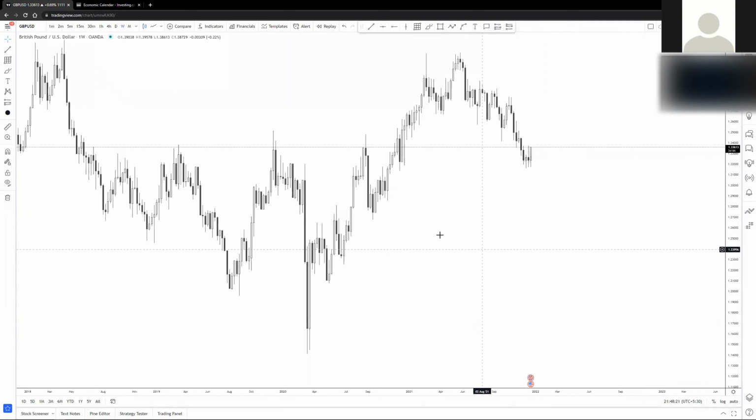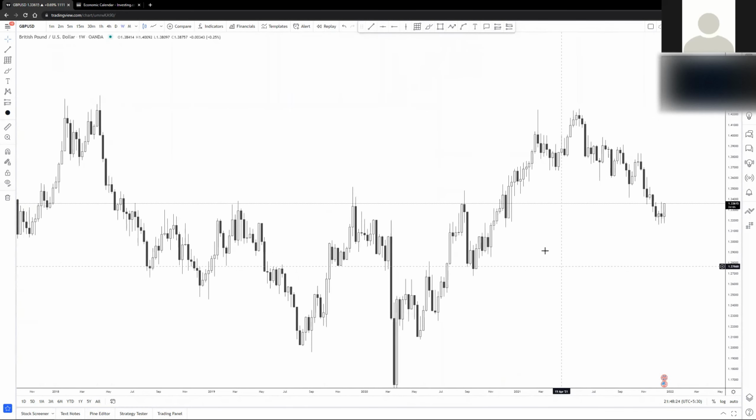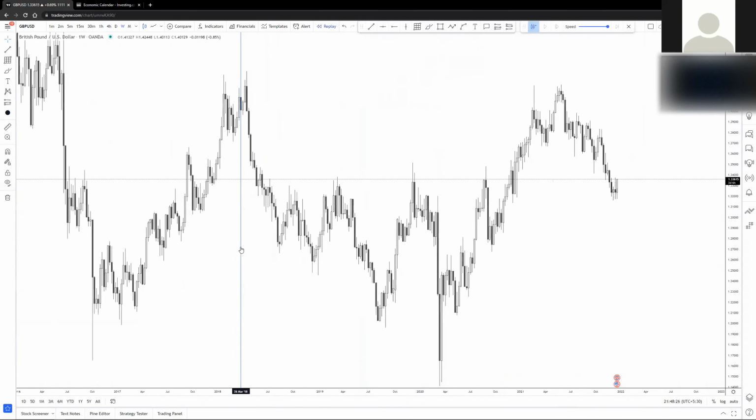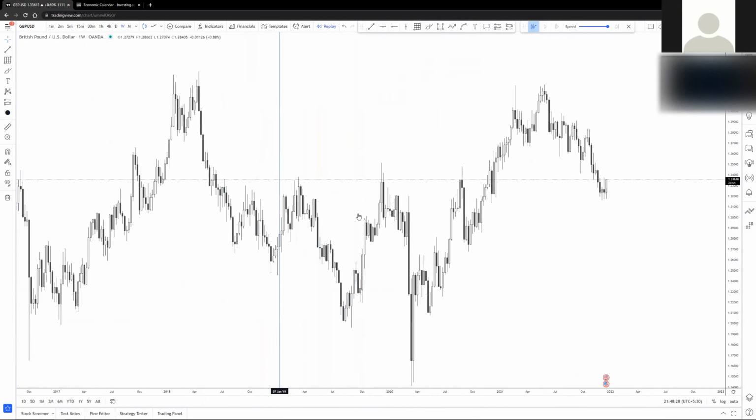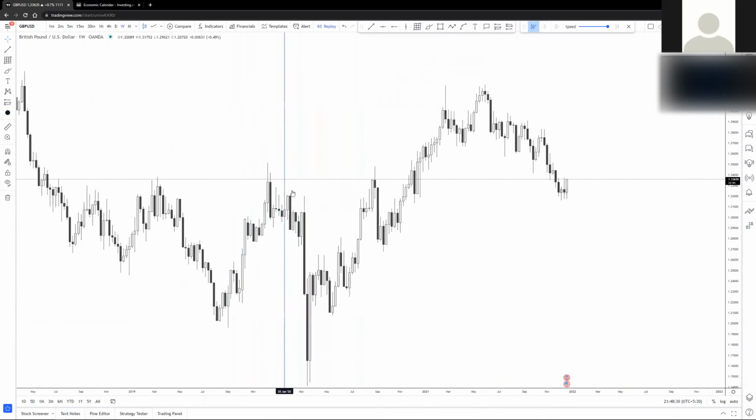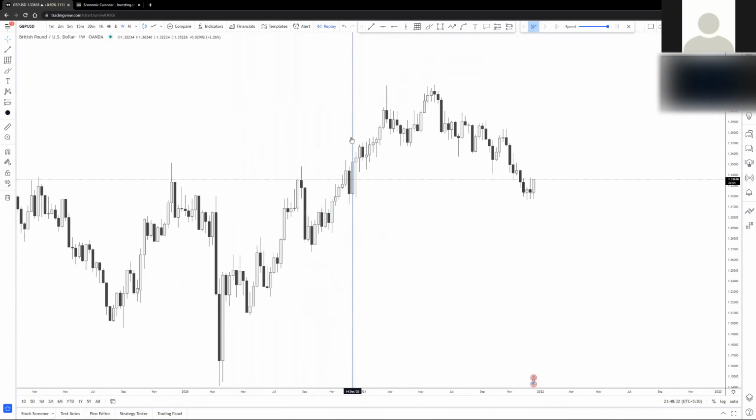Now let's use the replay tool and do some. So let's say we were, oh no, if we go into these areas, we can't go into lower time frames for entries. So let's look at maybe recent price action. This was December, January. Okay, let's see.